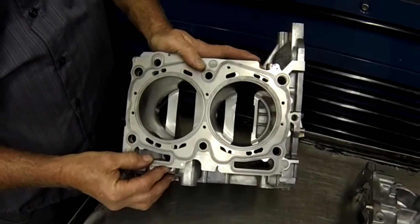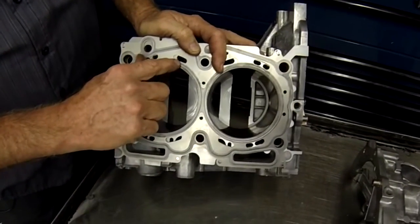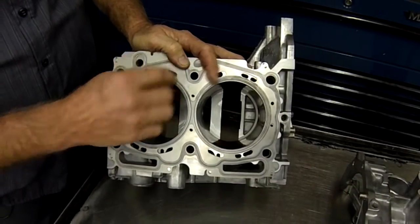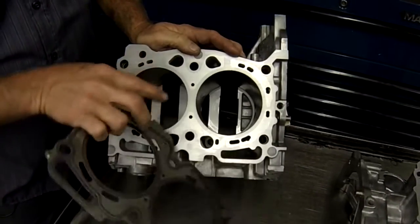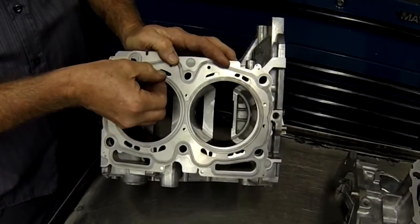Here's the head gasket displayed on the closed deck block. Some of the concerns would be: why is that so mismatched? The goal was to keep as much aluminum behind the cylinder as possible, and again it's a compromise. We had to leave the hole for the case bolt, as well as wanting to strengthen this as far as possible.